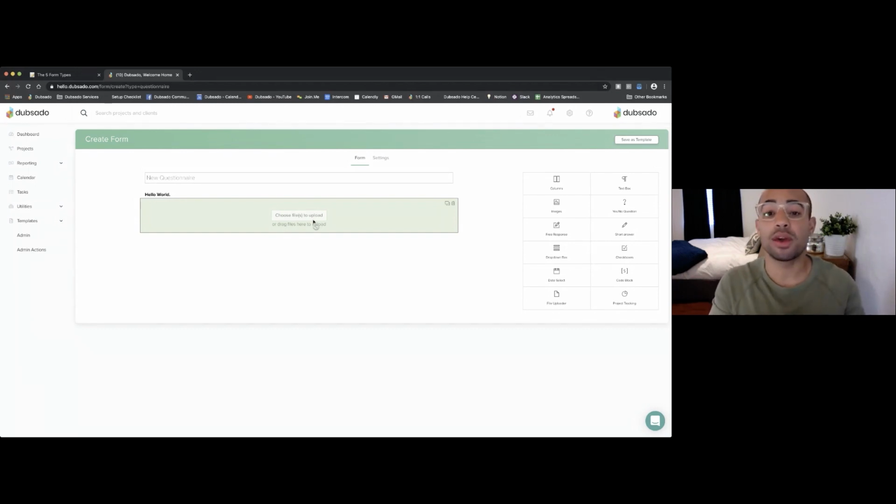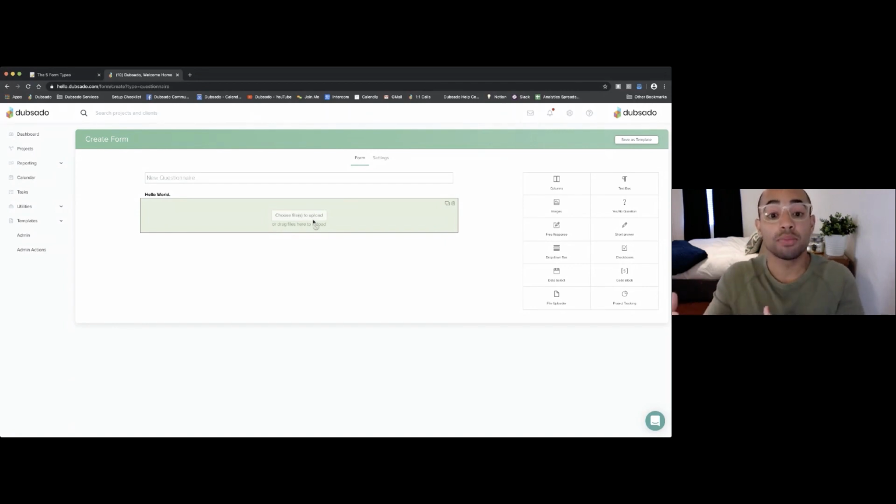The only thing with this is that there's not a limit to how many files can be put in here, but there is a limit to the file size for each file. The cap on that is 5 megabytes per file. So just make sure you're inside of that limit, but you can have your clients upload PDFs and Word documents and pictures and whatnot. They can upload that straight onto the form.